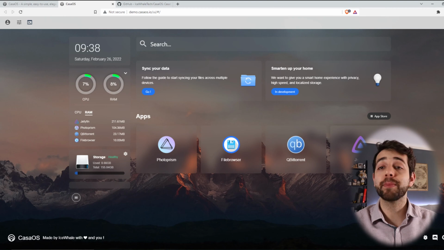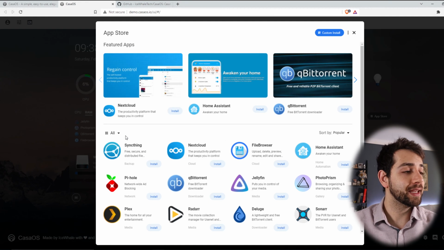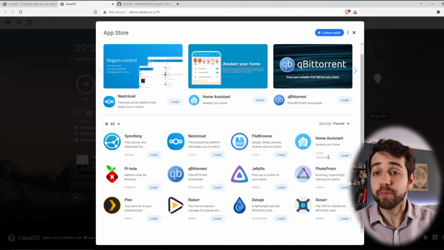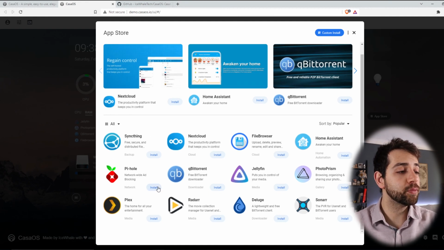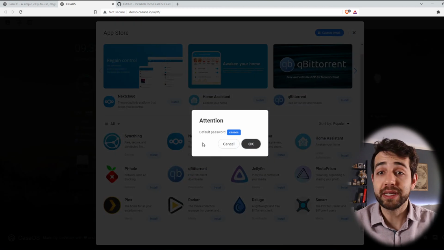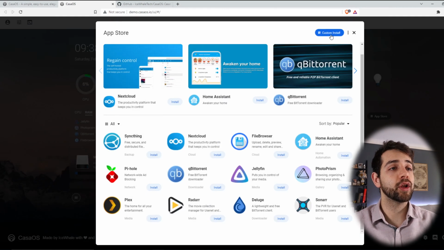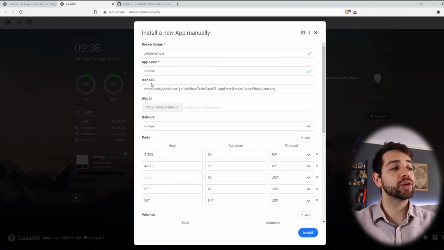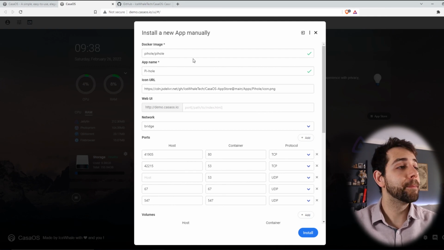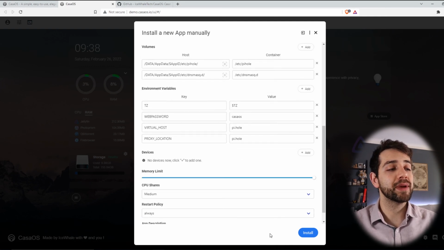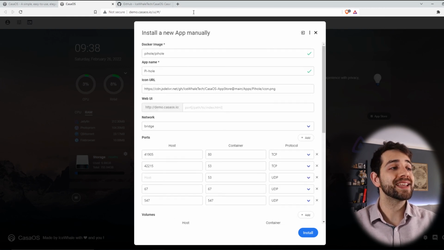And here we'll have all the applications that are installed for you. If I come here to the App Store, I can see what applications are already pre-packaged. So I can come here, only press install, and it will install the application easily. Otherwise, you can come here to Custom Application, and here you can do some extra installation. Because I clicked here to try to install Pi-hole, this information for Pi-hole appeared automatically. Otherwise, I can type manually and decide which image I want to use. So keep this one in mind.